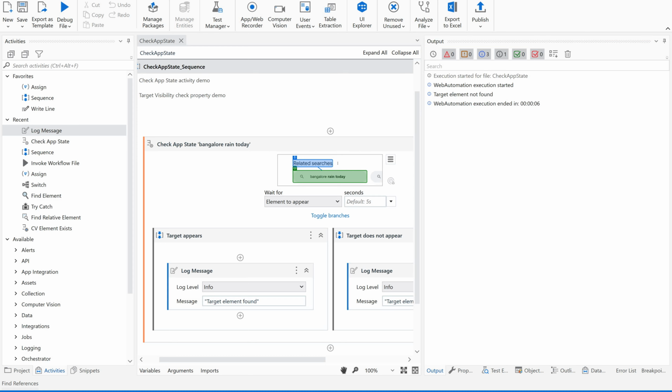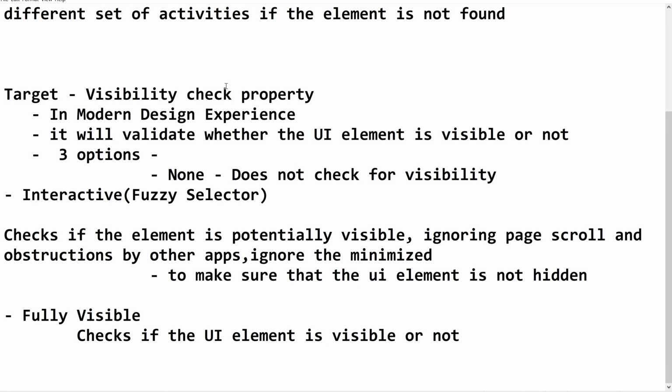I hope you got a clear understanding on this usage of visibility check, so that based on this we can check for the visibility of the UI element before identifying whether it is available or not. Okay, visibility we are checking, right?